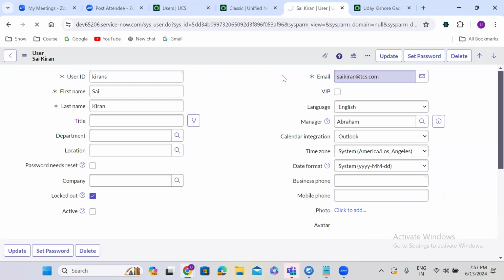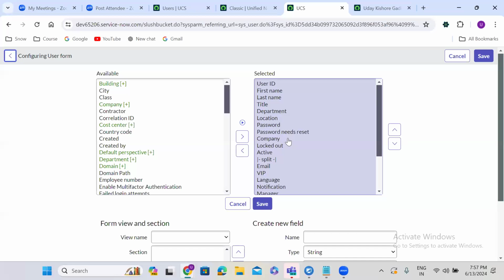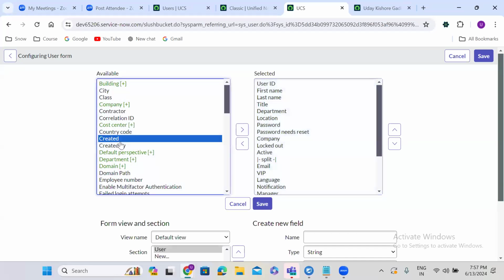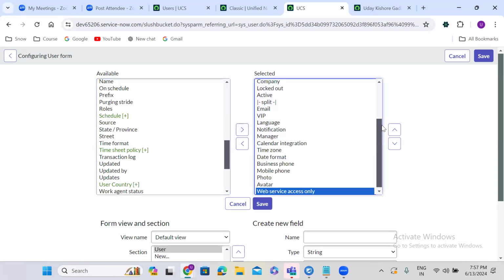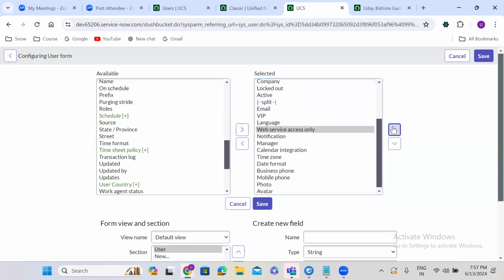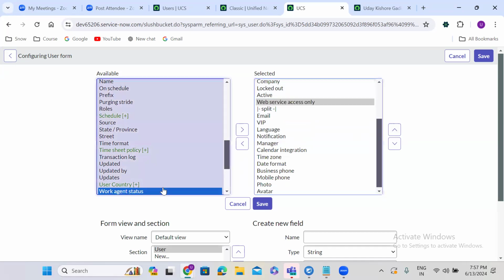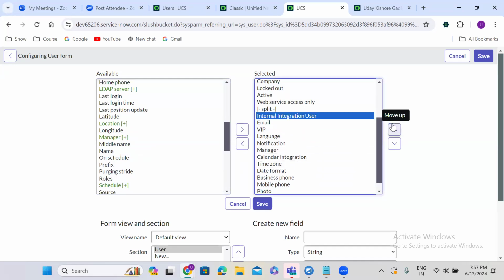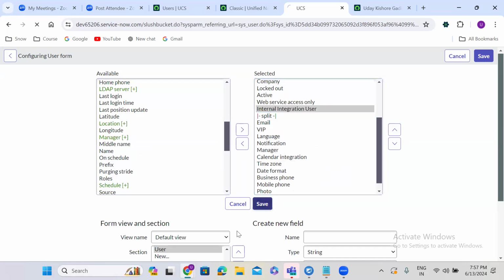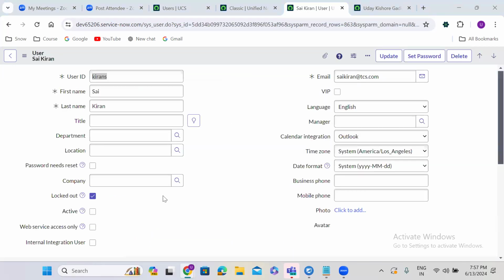How to add the fields on the form and all is a separate topic, guys. So you might see these two fields also on the form.